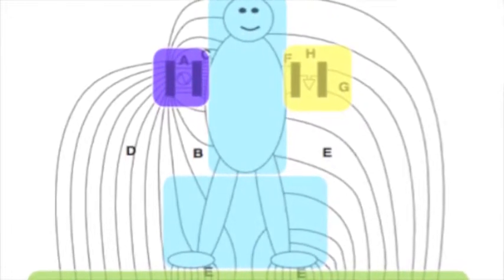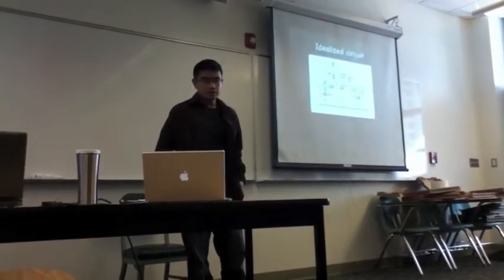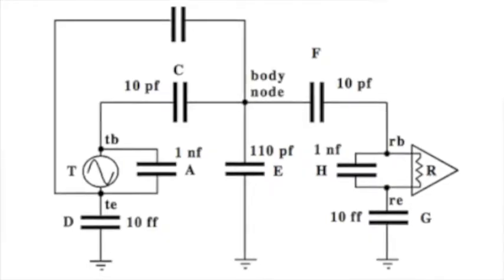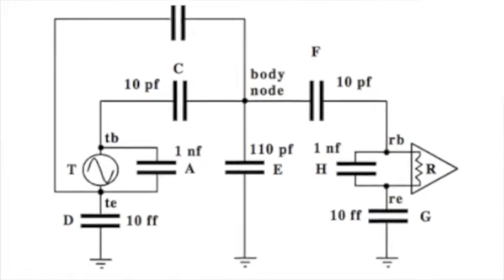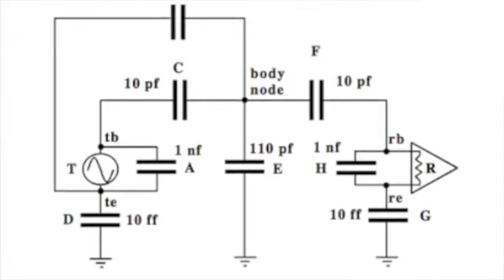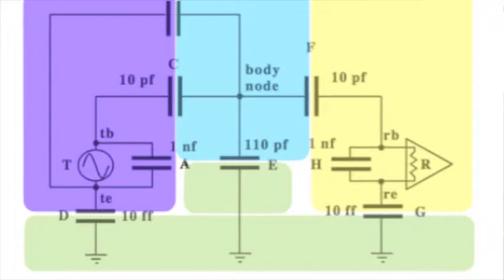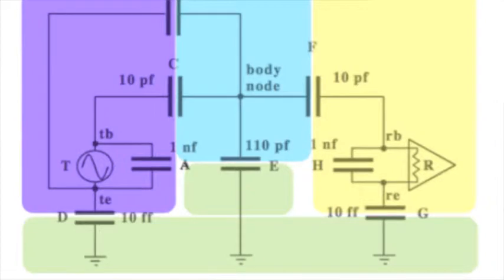And once you have an idea set up like this, we can create a very idealized circuit element. And it's going to look something like this. It's kind of confusing at first, but once you figure out where to draw your lines, it's really quite simple. So the capacitance between our transmitting pad and the human body is about 10 picofarads. And I measured this using just ordinary lab equipment, and it's about right. But this changes drastically depending on, of course, where the pad is on the body, if it's loosely coupled or if it's tightly coupled, the size of the pad, et cetera, et cetera.